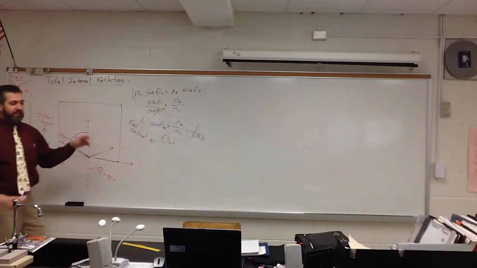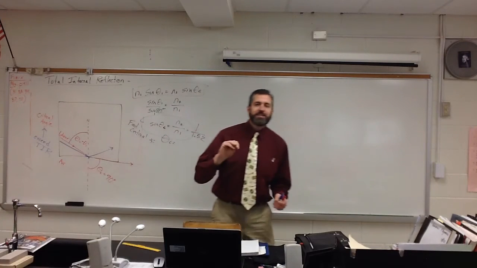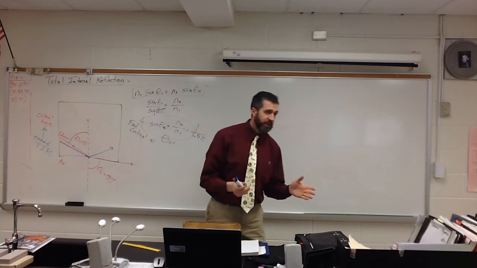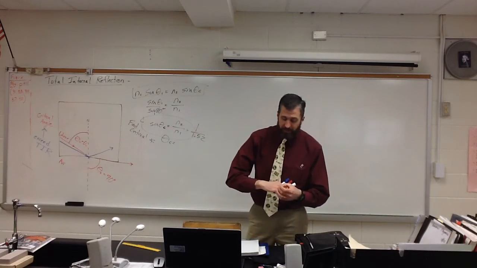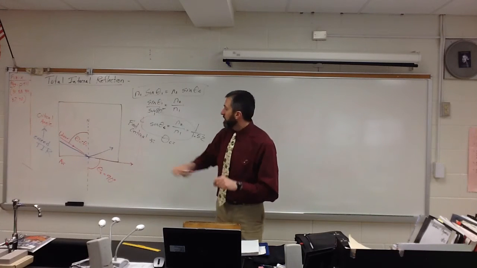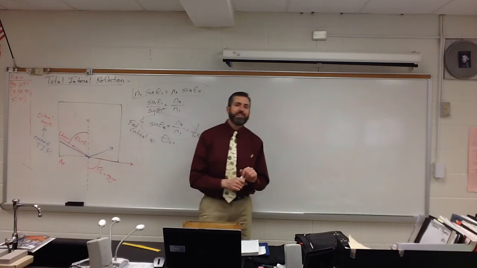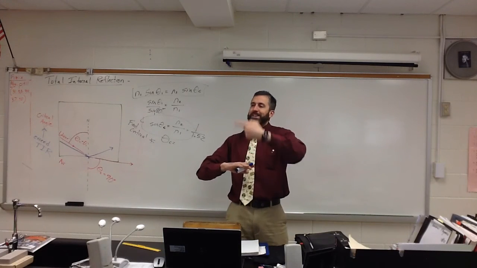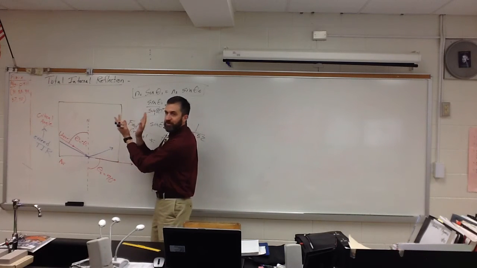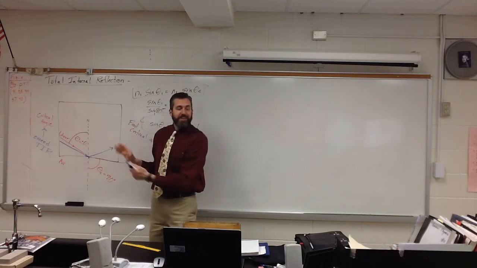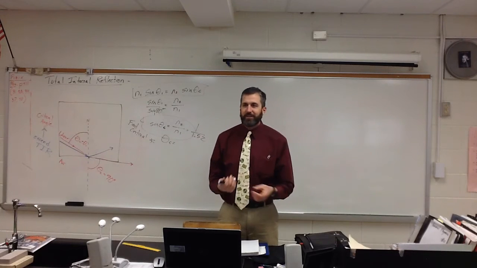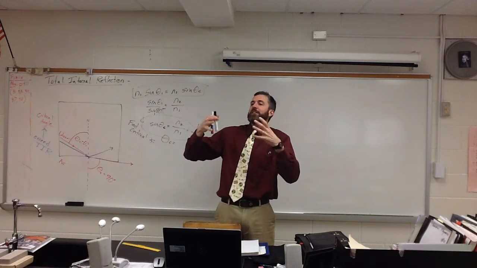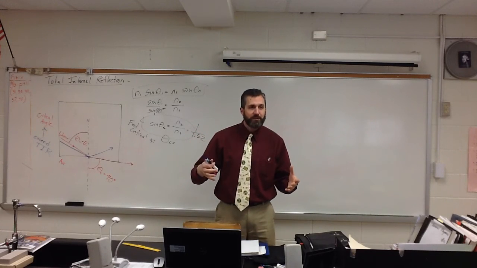This property is what makes the cut of a diamond so important. If you go buy a diamond ring for a girl someday, or girls, if you have a diamond ring someday, if it is cut correctly, you will get total internal reflection in the diamond. The light will go in, and instead of bouncing right back out, it'll bounce around inside based on the geometry of the way the diamond is set up. And then, what does that look like to you? It looks really shiny because the light is not leaving automatically, it's bouncing around, so it's almost collecting light for a second, and it's going to look really bright to you.